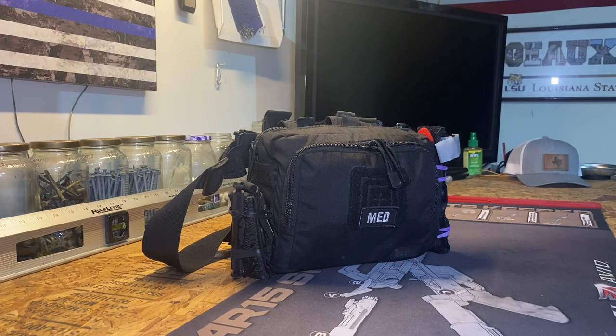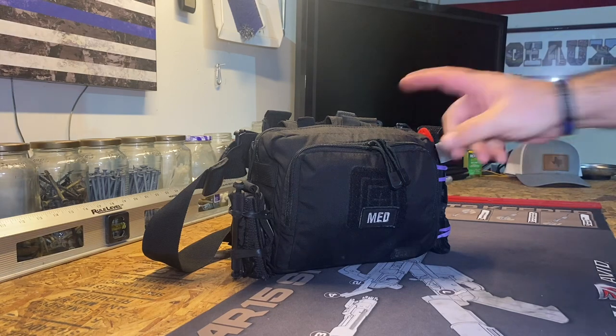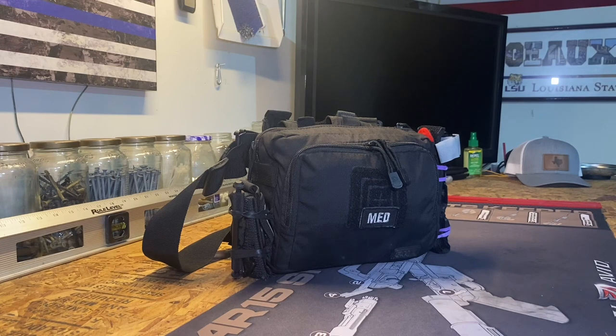This is the 5.11 Two Banger bag, and I've been using it for probably two and a half to three years solely as a medical kit inside my police car. This isn't a boo-boo kit — this isn't a band-aid, scraped-your-knee type kit. This is a save-your-life kit. I will deploy this anytime I deploy my rifle. If a situation arises and I need to take my rifle out of my patrol car, this bag's coming with me because it has necessary life-saving applications in it. It also has extra spare magazines just in case the situation really goes bad. This is a straight trauma bag.